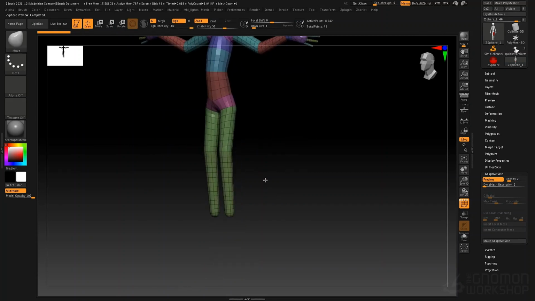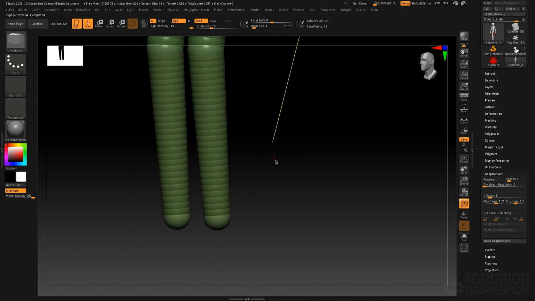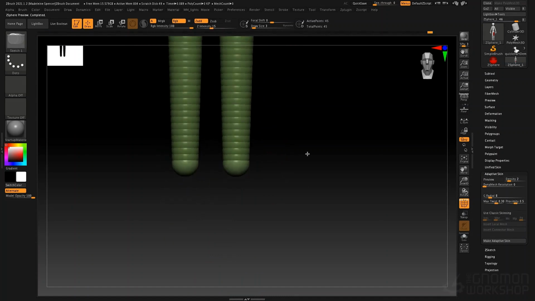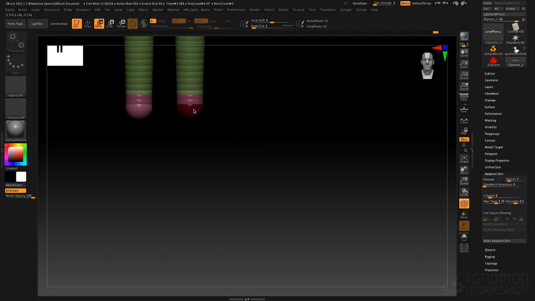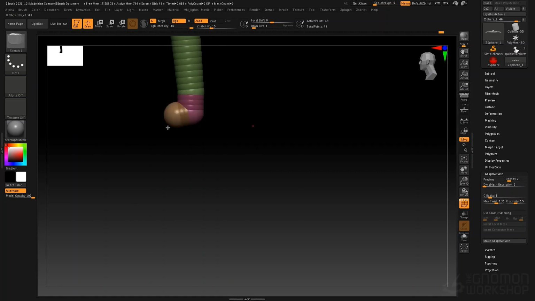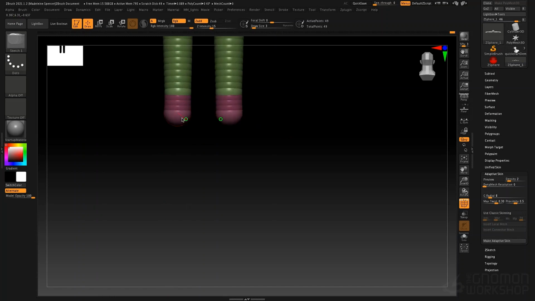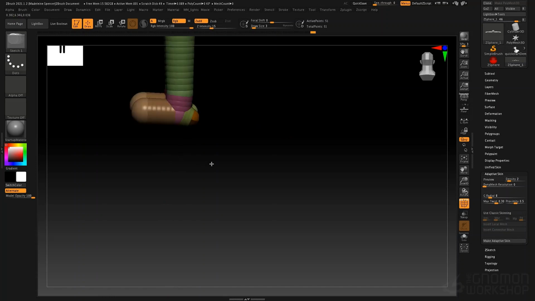Now, if we want to put feet on here, we do it very, very similar to the way that we did the hands. I will create a sphere for the ankles. So just go to Q for draw, click and drag, press the shift key to snap. So there's my ankle now. W for move, and we'll just pull those down. I'll draw a child sphere here for the front of the foot. That would be the long bones of the foot. And go to the back here and just draw a child sphere here and leave that as the heel. So that's going to give me a little bit of geo there for the heel.